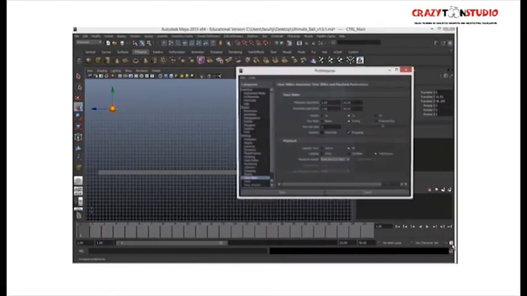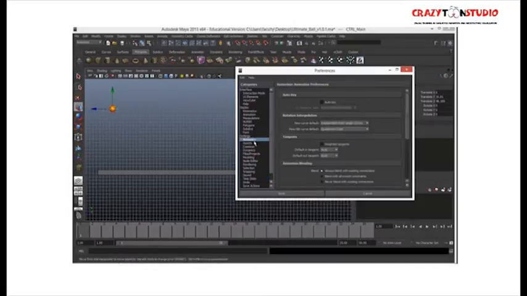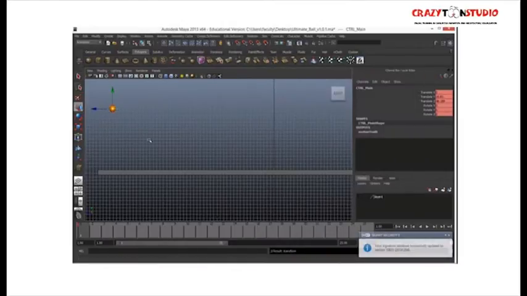For blocking, we want our animation to be in step mode in the animation panel, and the default out tangent should change to step mode. Set a key on the first frame.